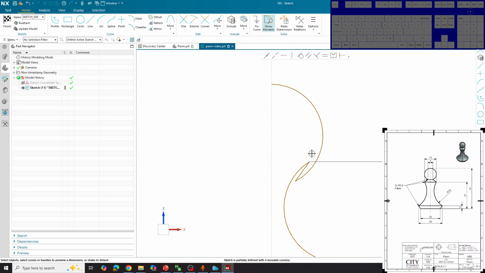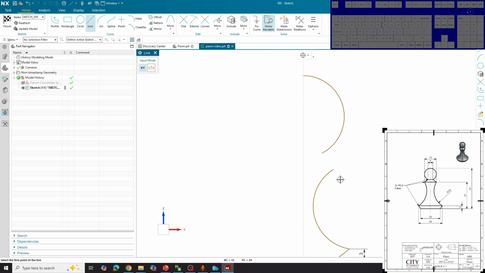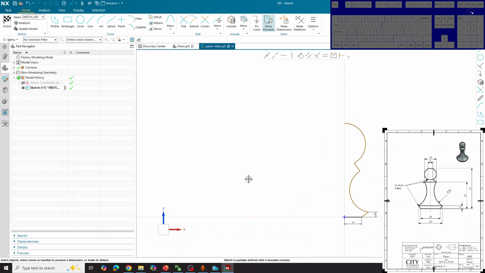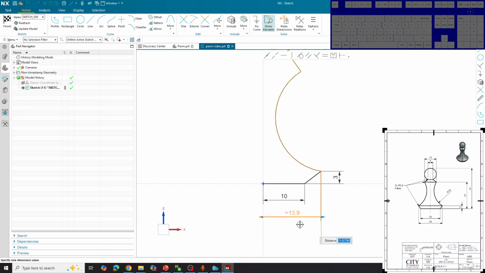Okay, if any lines mess up at this, just delete them and you can draw them back in again later. Just make sure to move this arc up a bit, and then you can recreate your line again. Like so, okay? Horizontally, this point is half of 24 away from the center line, which is 12.